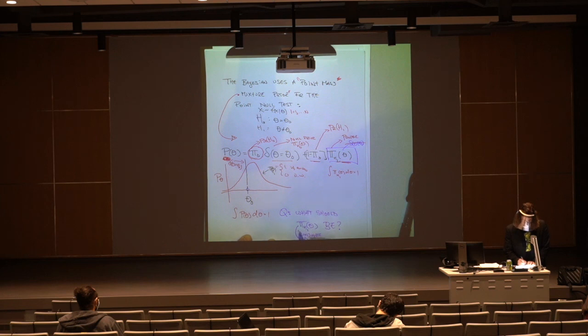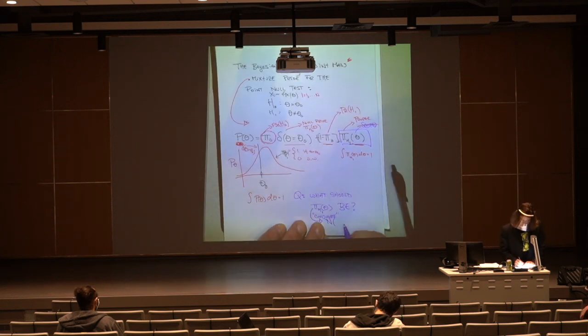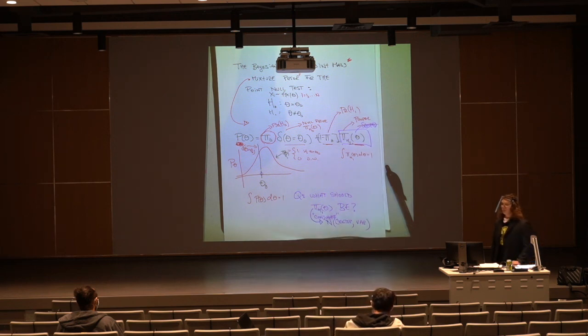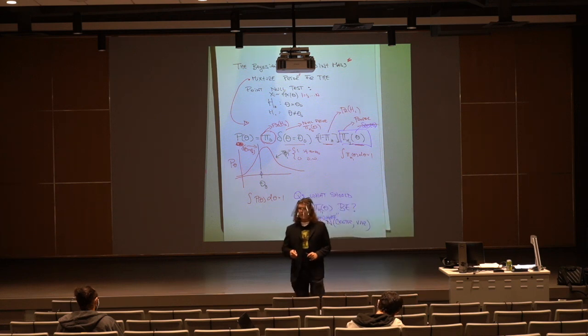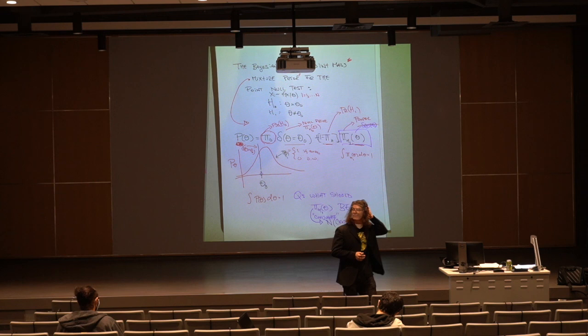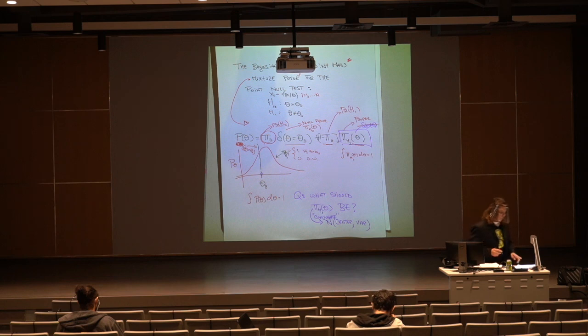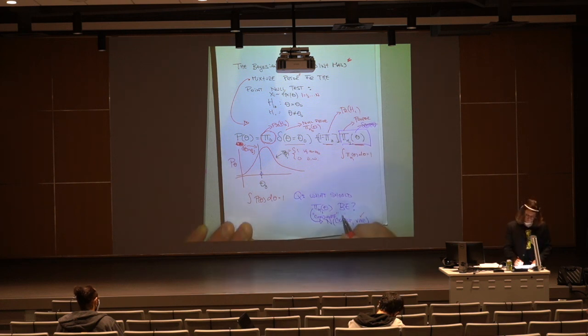And so if we pick this to be conjugate, then I'd be centering it somewhere. Center, so I'll just say center, and we'll get these names next time, and then I'm going to have some variance. And so if I pick the normal family, I can work everything out in closed form, and we will do that. That's a typical analysis. It's a common analysis. There's probably other things you can do as well. So what I really want you to do is think about what it all means. Next time we're going to come back and think about what the center should be and what the variance should be.